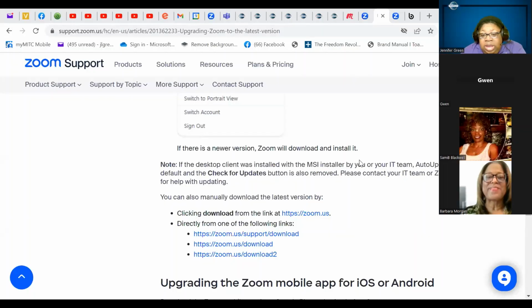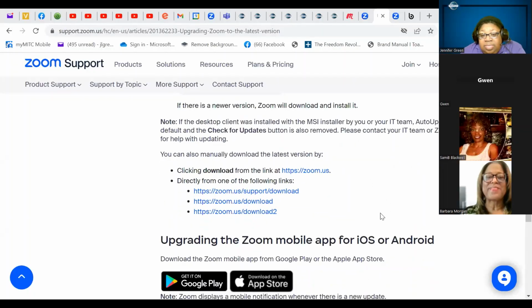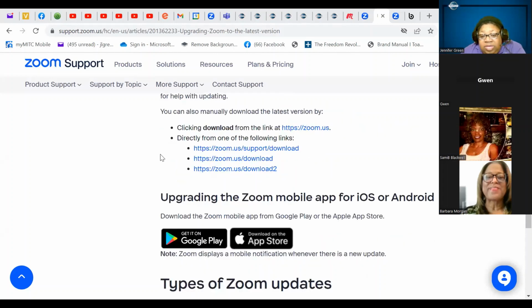Now, what they said on Zoom is that if there's a new version, it would download it and install it. But you could also do the download from them to see.